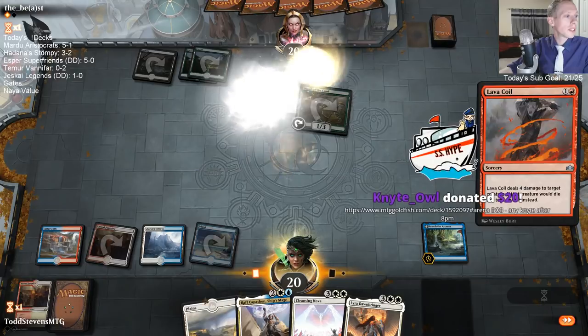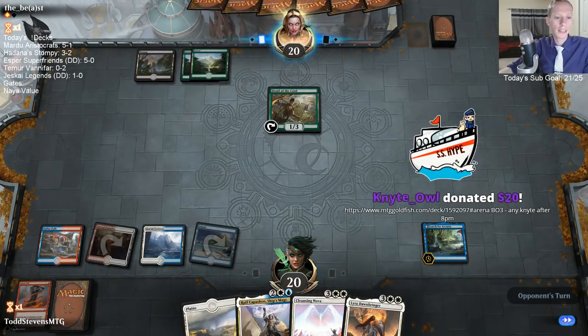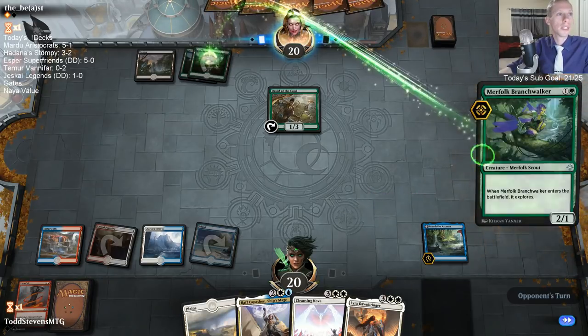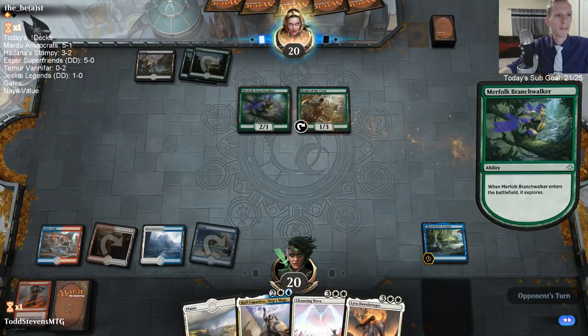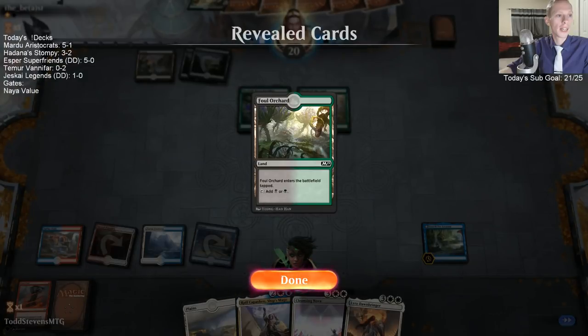Night Owl with the donation deck. Best of three, any night after 8. Alright, well, I can do that one tomorrow. I have three decks that I was just writing down for tomorrow. We need a fourth deck. So we got a fourth deck for our donation deck tomorrow. Best of three. Let's see what we got.